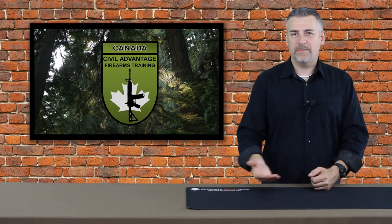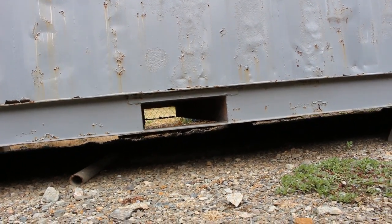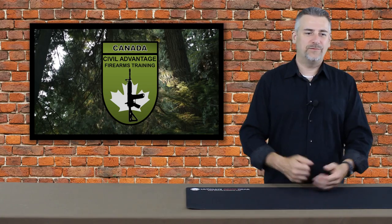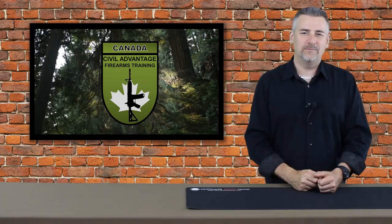The bottom of these things is made of steel girders, and there's a lot of protection down there. I'm not going to make a guess at what would be stopped, but there's a lot of steel down there. Anyway, having said that, we've got the skin of the shipping container — we're going to test that, and we'll come back and give you our conclusion.